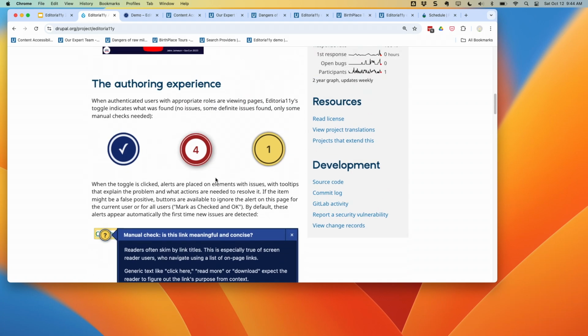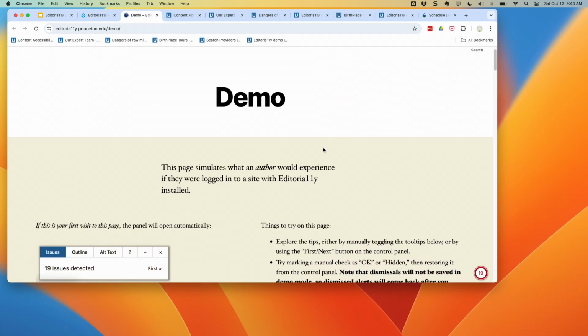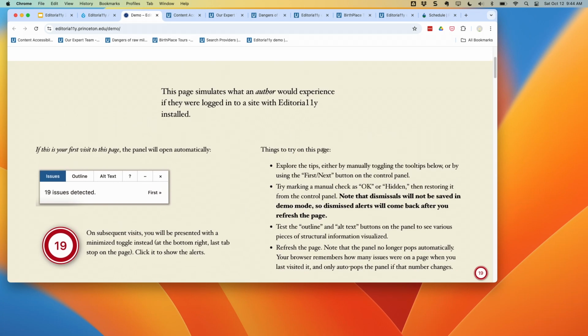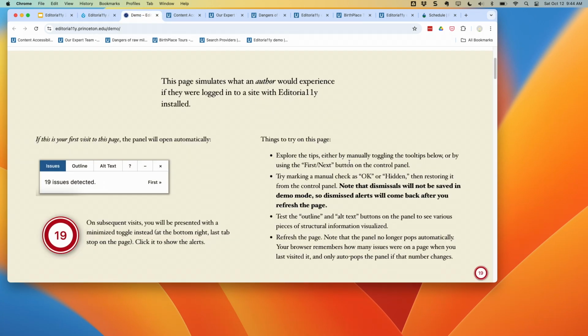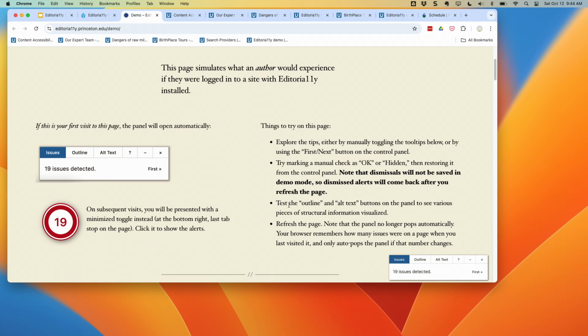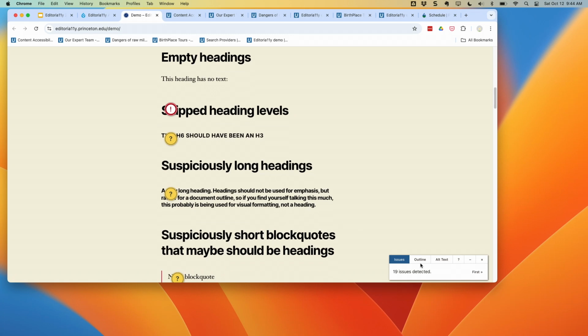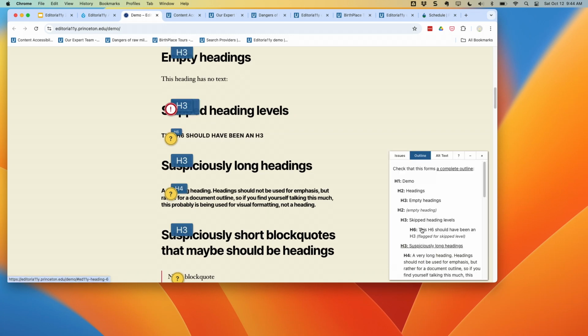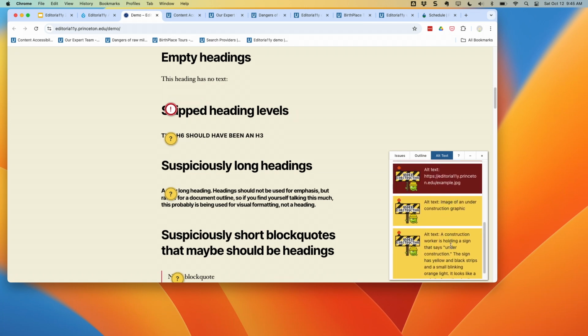So, okay, let's jump into their demo really quick. Okay. All right, so the demo is right off the module page, so you can run this without having it installed. Okay, so you can see down here I have a little 19, right? So when you come to the page and you're logged in, you obviously don't want to turn this on for your anonymous users, but you'll start to see errors, and you can also see an outline of your headings. You can also see all your alt text issues, and it even shows you what the alt text is. Can you guys see that okay?